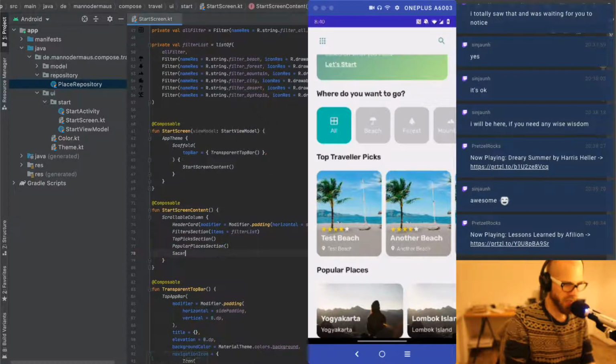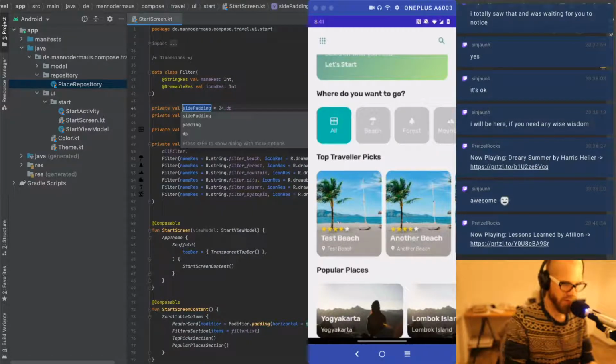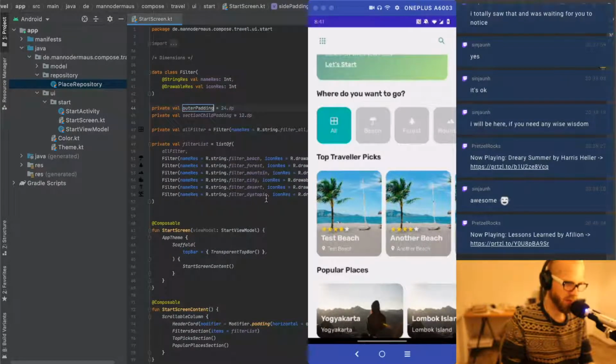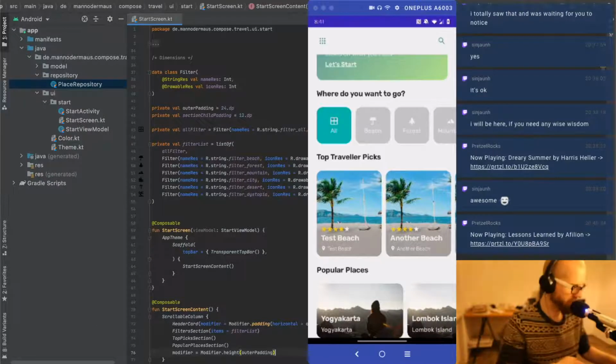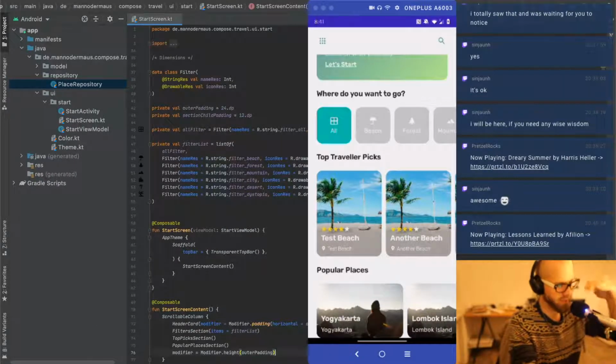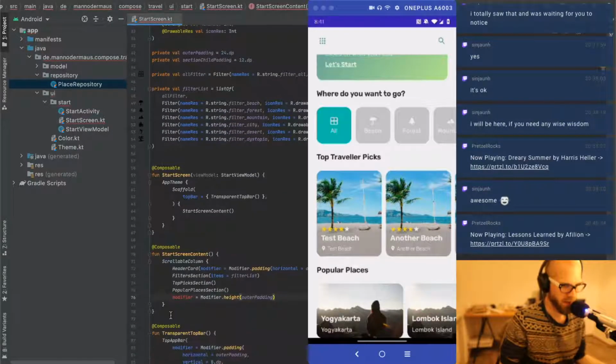Just at the bottom here, I'm gonna do... So we have side padding. I'm gonna remove this and rename it to outer padding. Then I'm just gonna append a spacer at the end, which is gonna have the outer padding as its height, and that will give the bottom a bit more room to breathe, because right now the bottom edge is really stuck to the bottom edge of the phone, and that looks bad. And that should be it.